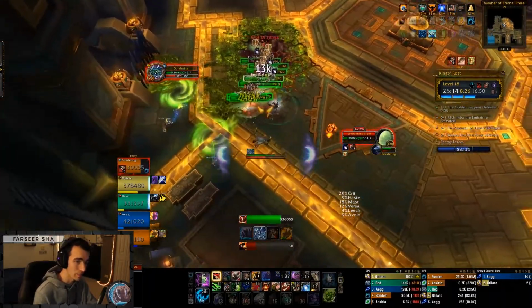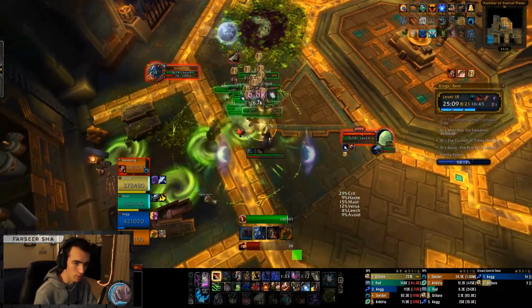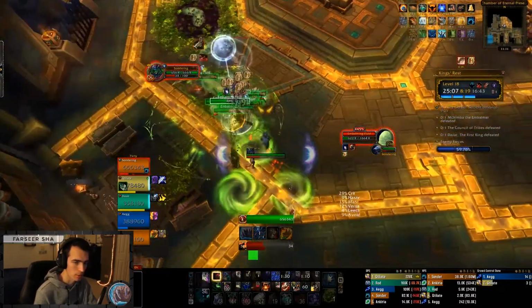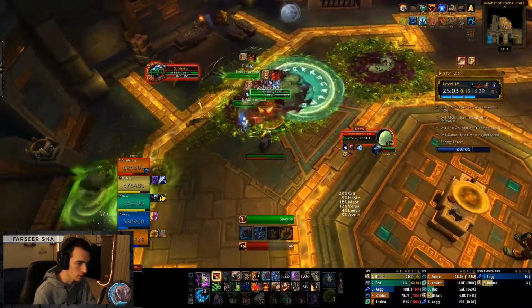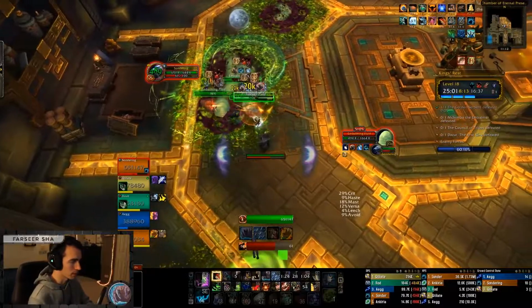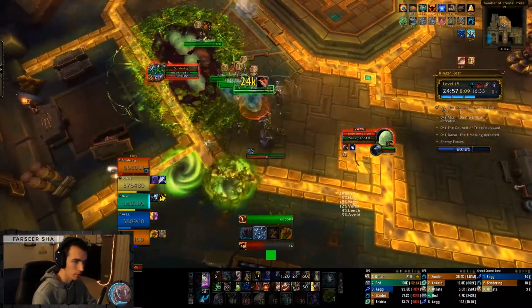And any DPS class using Essence of the Focusing Iris. I run Anima of Life and Death as an Essence as a major because the burst damage is something guardian druids don't have unless you're running Incarnation. Incarnation is a great cooldown, but it's not worth taking because the other talents in the tree are competitive, or if not, a little bit better.